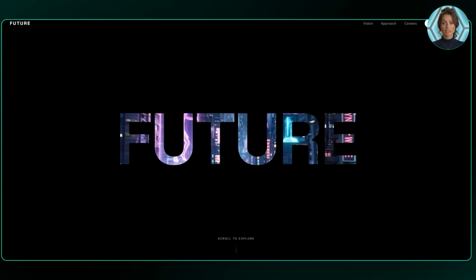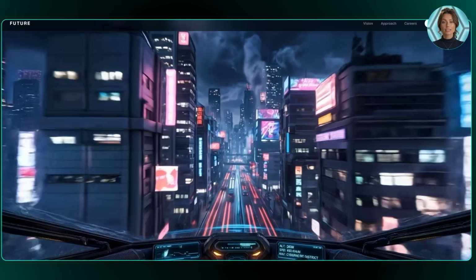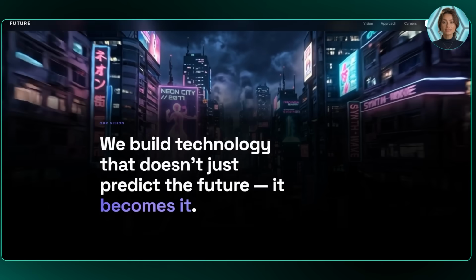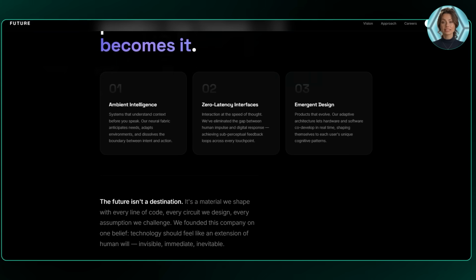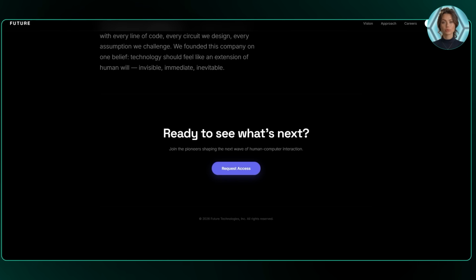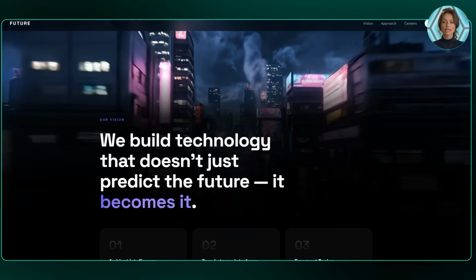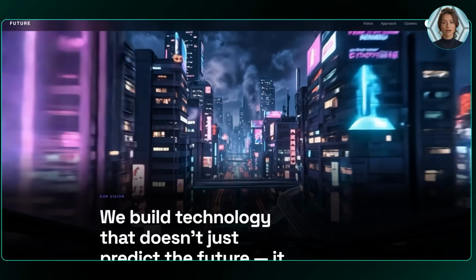As I scroll down the page, the typography acts as a perfect window to our AI video. Then, the text smoothly zooms past the camera, completely immersing us in the full-screen cyberpunk city before dropping us perfectly into the company manifesto. This is an incredibly premium motion graphic effect used by top design agencies. Claude Code handled all the complex scroll math, section transitions, and animation logic for us in seconds.